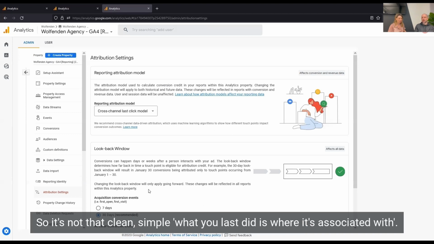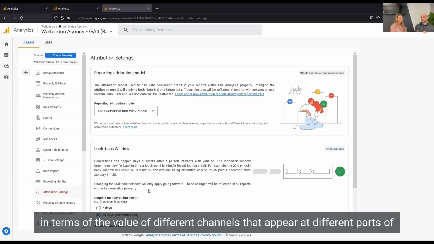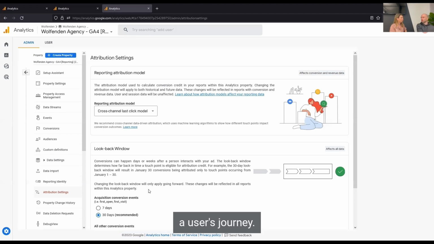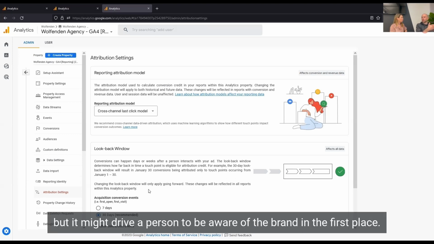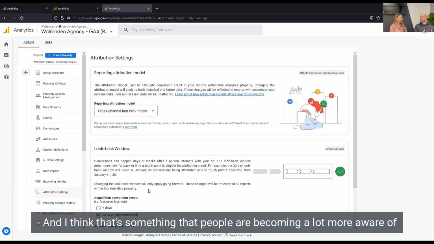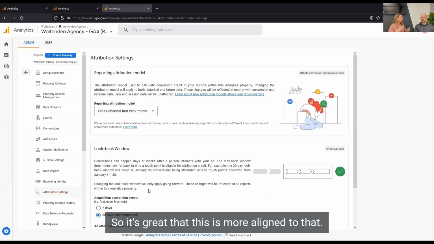It's a great way to look at that because it can give you a greater understanding of the value of different channels that appear at different parts of a user's journey. Sure, a certain channel might not drive that conversion, but it might drive a person to become aware of the brand in the first place. I think that's something people are becoming a lot more aware of and bringing into their understanding of channel interplay anyway, so it's great that this is more aligned to that.